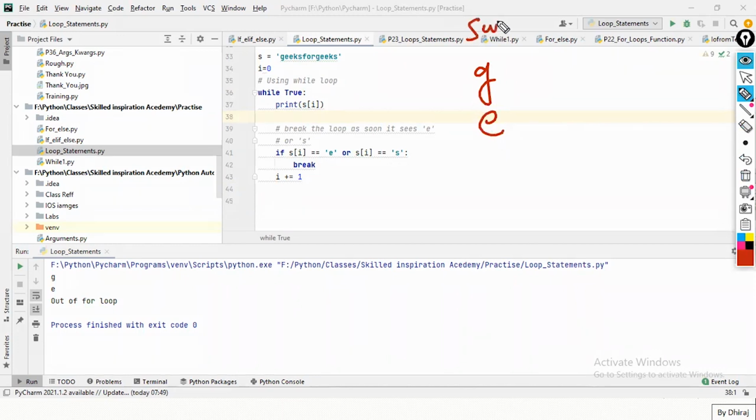Who is online? Subin is telling G and E. Anyone? No, I think it is wrong because in the first statement it will check print S of I. I want output I. Okay, hold on, I'll tell you.